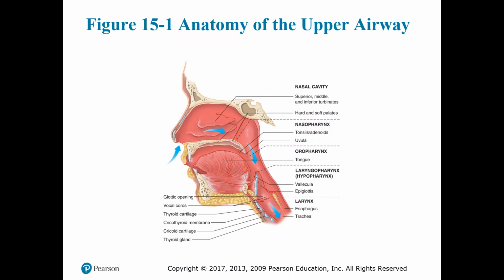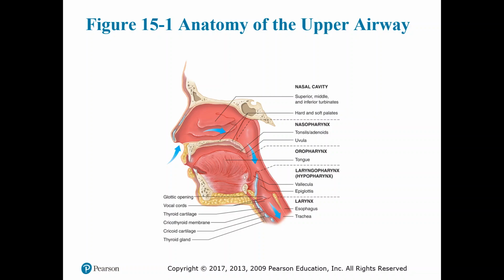As you'll notice in the anatomy, the upper airway extends from the mouth and nose to the larynx. It includes the nasal cavity, oral cavity, and pharynx. The larynx joins the upper and lower airways. The nasal cavity is the most superior part of the airway. The maxillary, frontal, nasal, ethmoid, and sphenoid bones comprise the lateral and superior walls of the nasal cavity. The hard palate forms the floor of the nasal cavity.